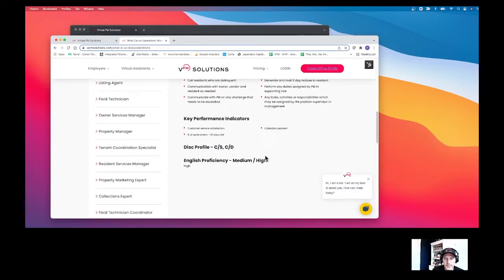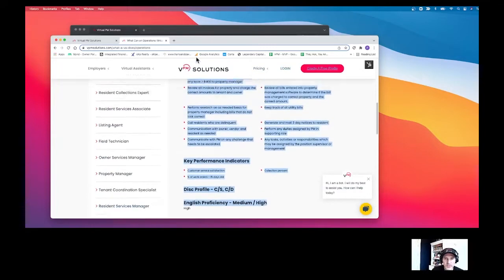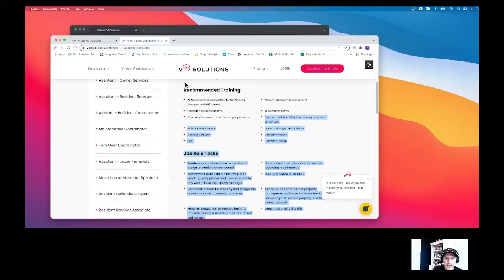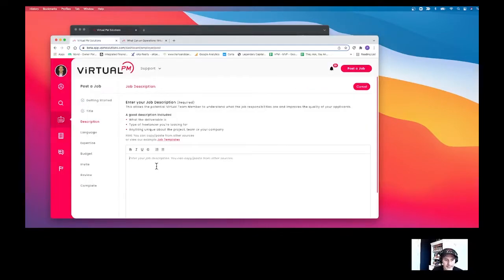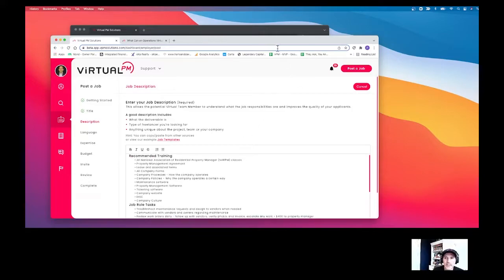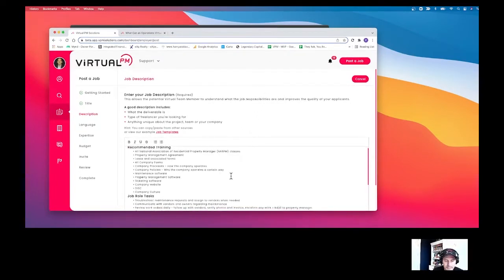You can simply use this as a baseline. So I can copy and paste this job role, add it here, and then modify it so that it looks more like my company, like the company that you're going to hire for.